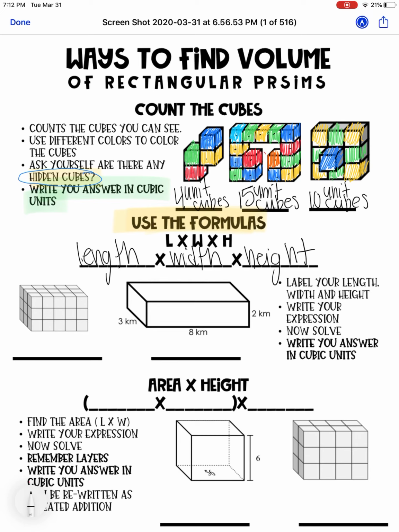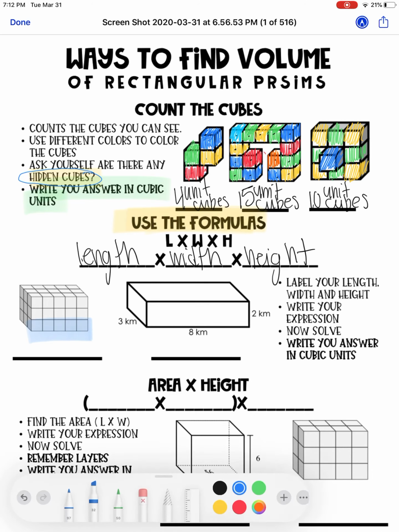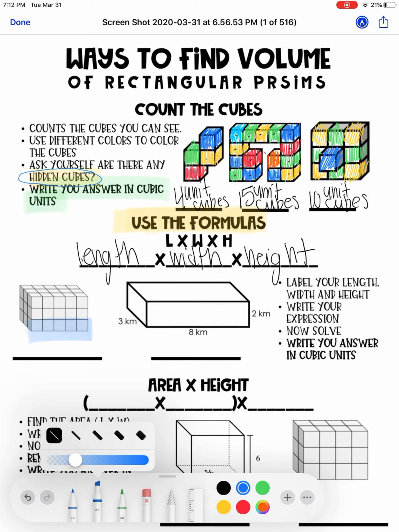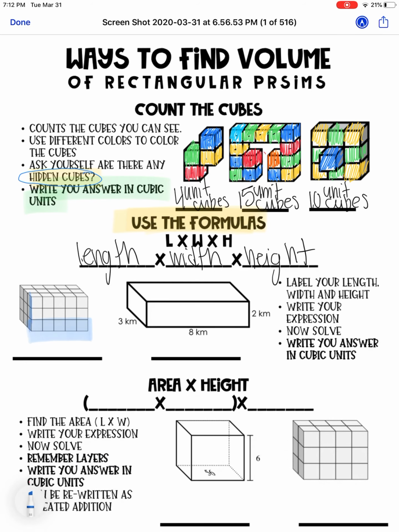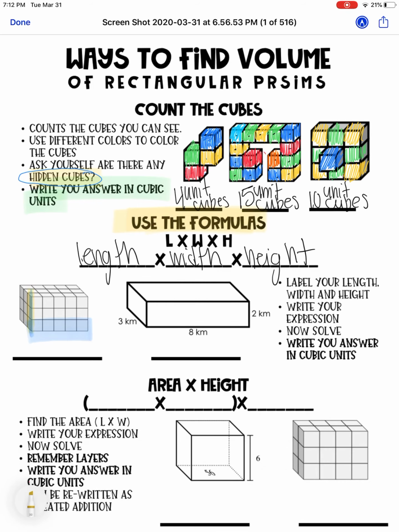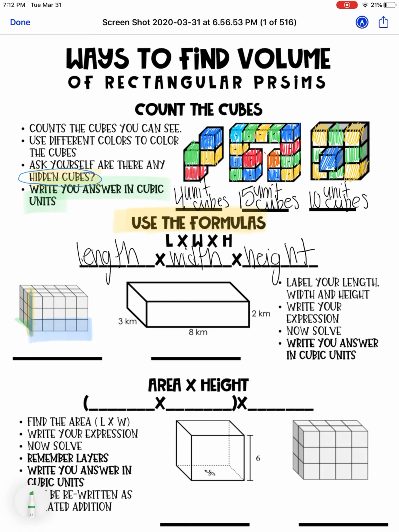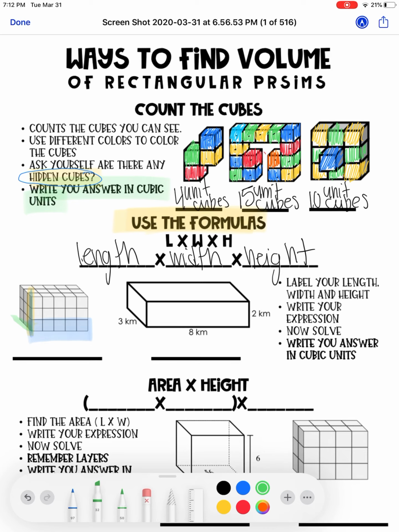Now, in the previous video, we determined how to find length, width, and height. So using a highlighter or something, you can always still highlight length. Oh, that's a big highlighter. Let me see. Let's change that, okay? And then we can highlight height. Okay, so we have height here. And let's do width. So width is that front to back. This coloring is not the best, but we're going to live with it.